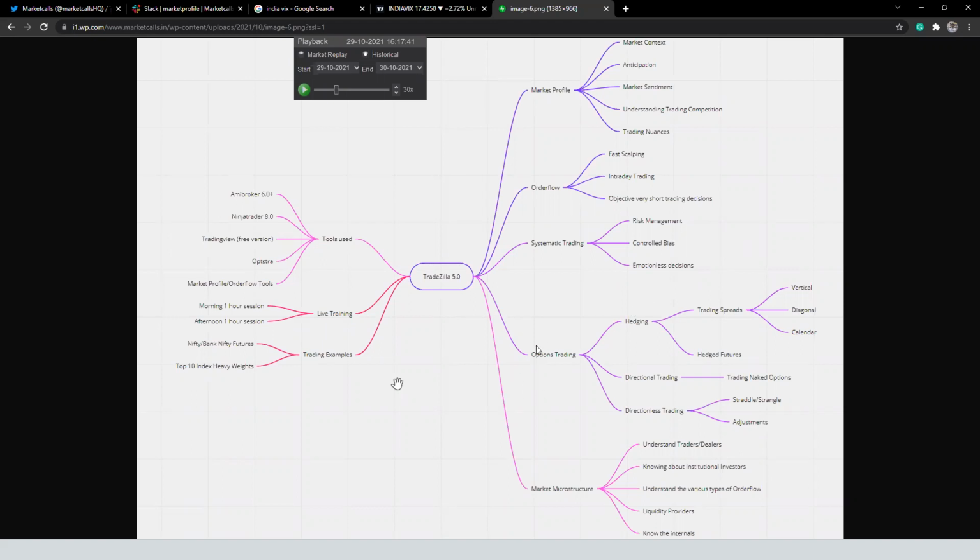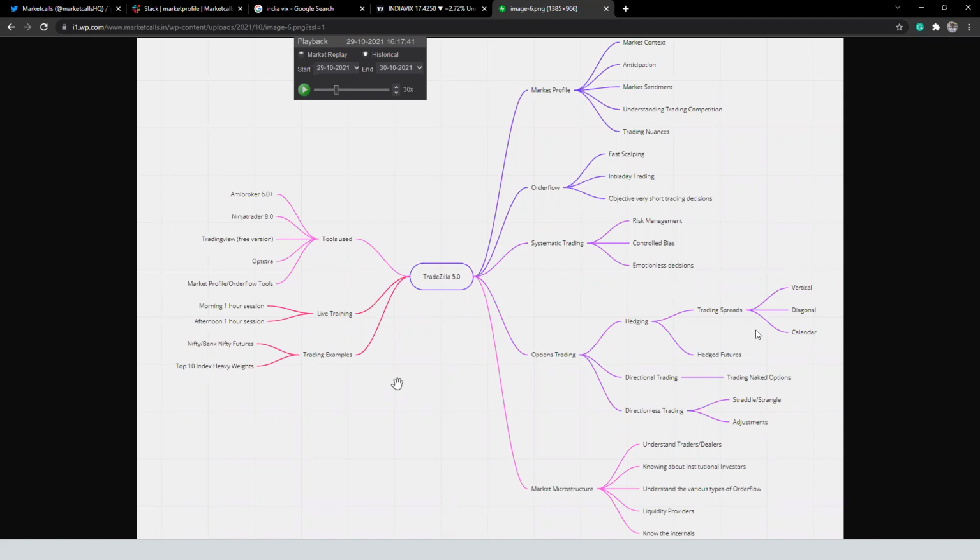And options trading. Options trading we'll be using for 3 criteria. As of now, I'm doing directional trading, but there are certain different market conditions where I do hedged trades. Mostly when I am taking any positions in stocks, it is mostly hedged futures. So you'll be learning hedged futures. We'll be learning spreads: credit spreads, debit spreads, diagonal spreads, calendar spreads. All those spreads we'll be learning because different market conditions require us to trade differently.